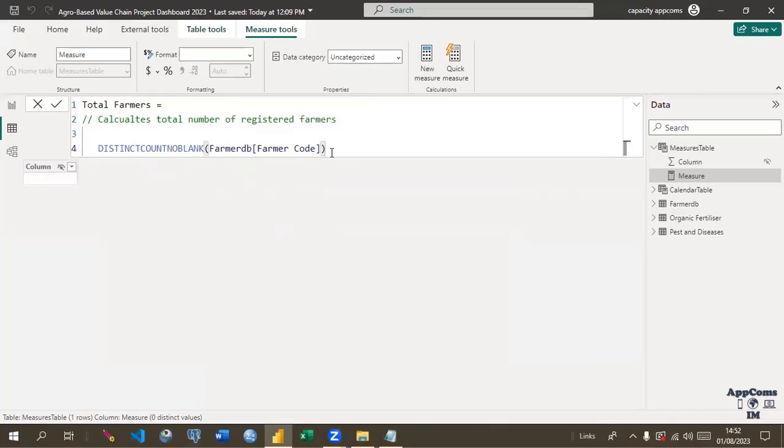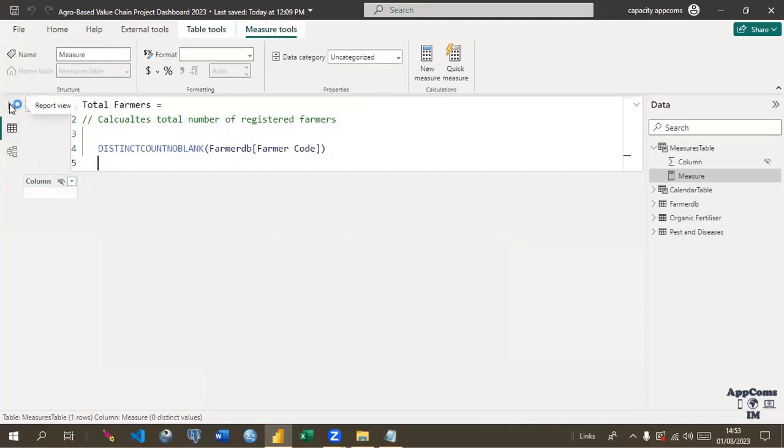Now, this being a measure, you have no way of visualizing or seeing the result on the table, but you can use your visuals to display these results.